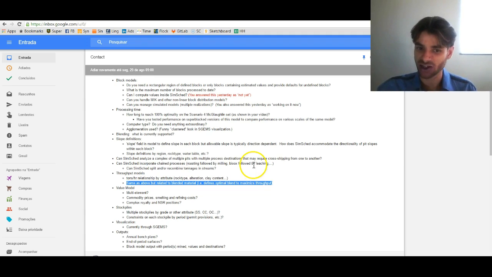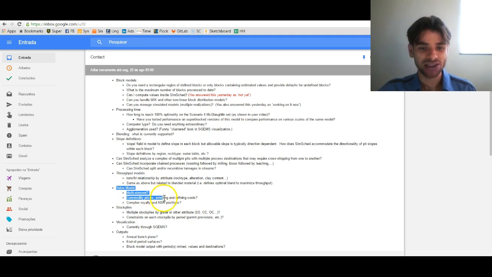So in this context, we believe that it makes more sense to keep this variability. We assume that, well, I'm processing one block at a time, and this is worse than if I put things in the same stockpile and try to blend a little bit to homogenize. Okay, we understand these differences. We're at least not planning to have this, but it's doable if we're convinced that this is important.